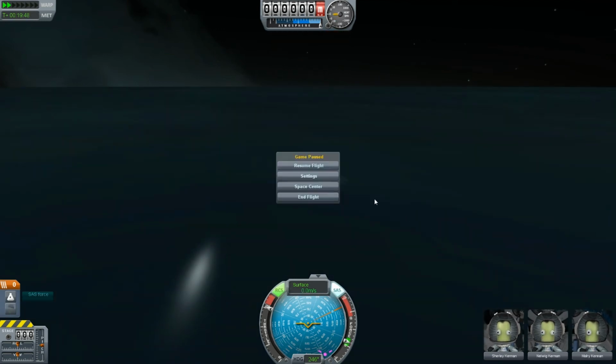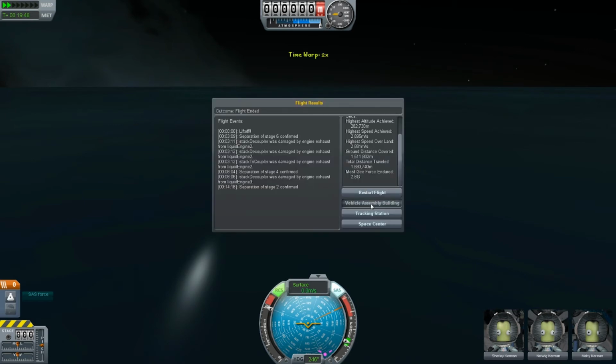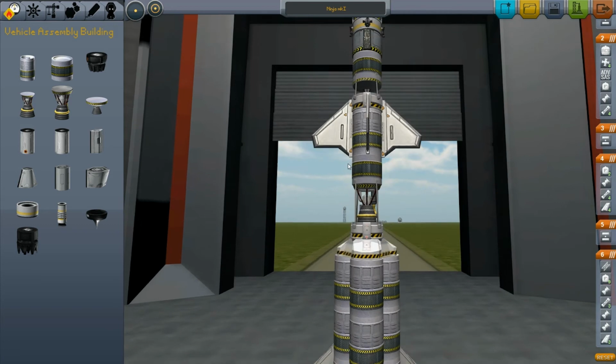Yay, splashdown, no one died. They're all happy they didn't die. Alright, so we're going to end flight and go back to the vehicle assembly building, and I'm going to go check on that stuff real quick.